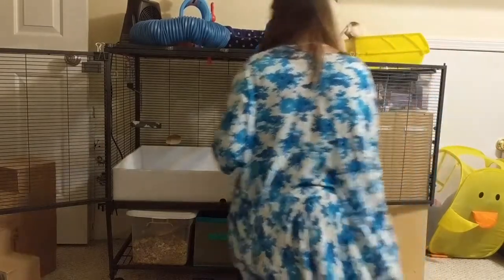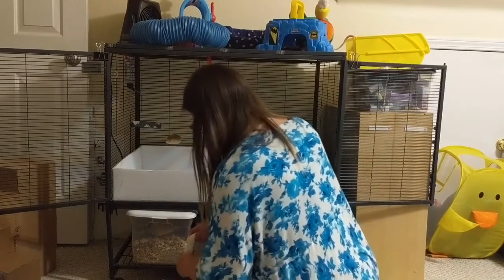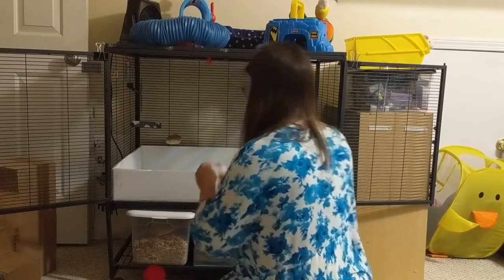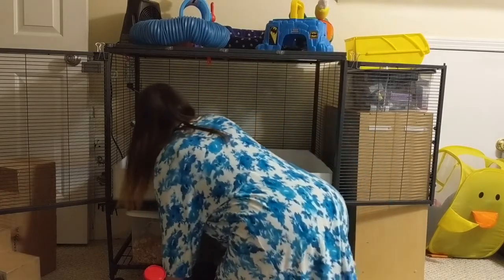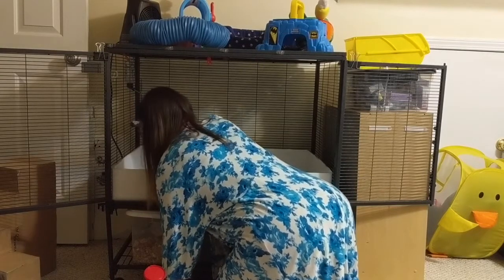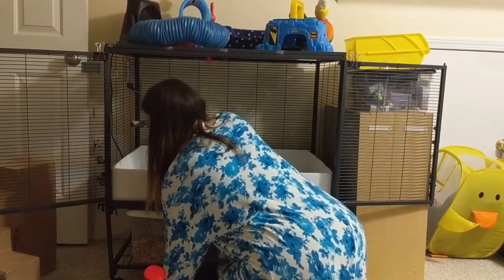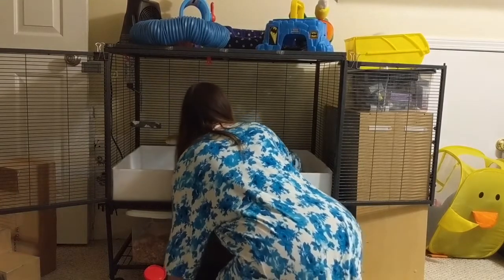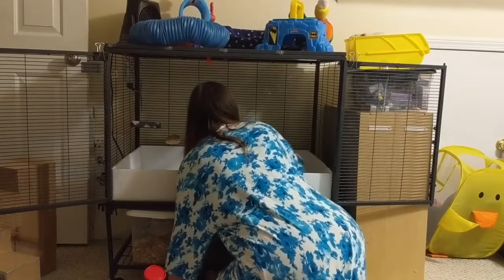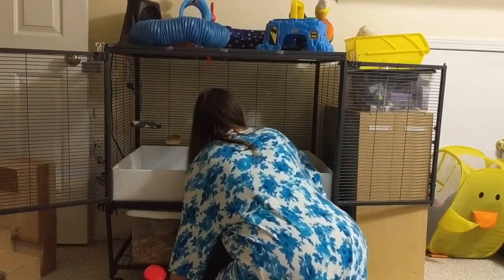Here you see that I'm putting binder clips on the doors, which prevents the doors from closing on the rats if they climb on it. I got out my wipes, which we talked about at the beginning of the video, and I'm wiping out the interior of the cage. My base pan is made from coroplast that was purchased at Home Depot, and so it's very easy to just wipe it clean. Doesn't take very long either, but I like to really scrub it good to make sure we don't have any germs in any places that you can't see.